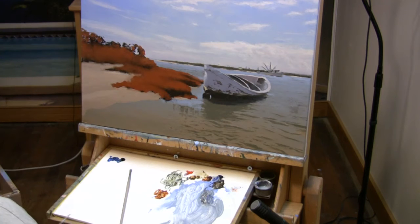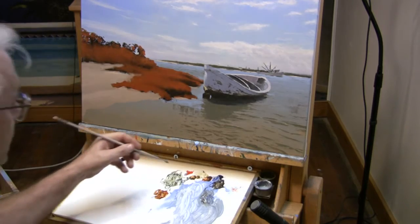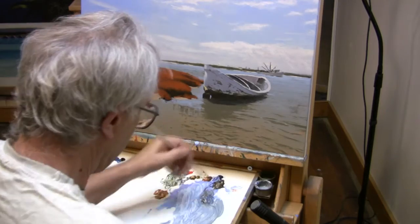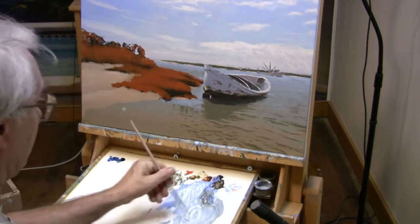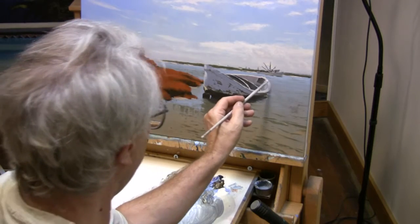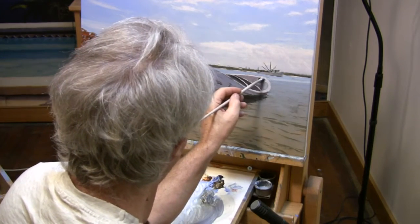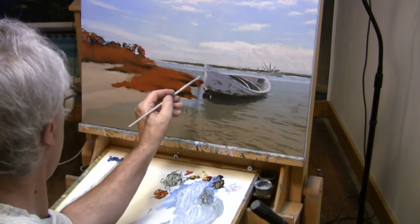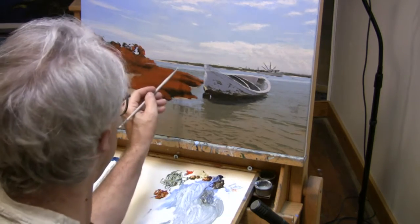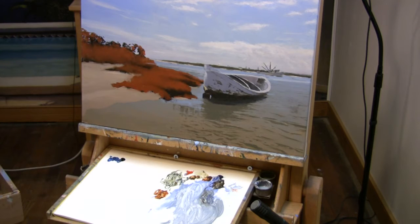And we'll add a few water highlights here and there with our small brush. Okay, now this light band here is an area in the water where the wind is not affecting the water, so you don't get the wave shapes, and you get a little brighter area. And I'll put a few of these horizontal bands in.